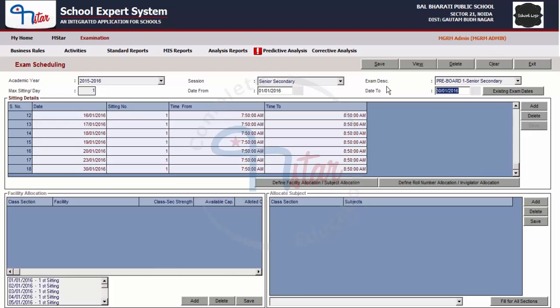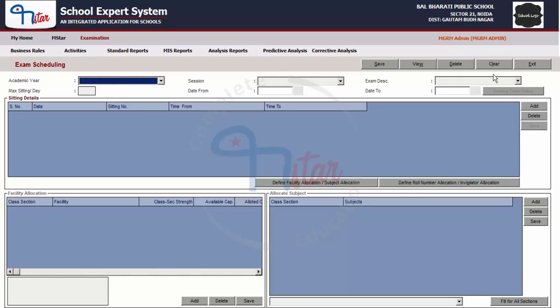The saving of the exam schedule period, like we have just shown, is a mandatory requirement for starting the result entry, and only after the exam schedule period is defined for an exam, it will get available for data entry of result. Click on the clear button to clear the screen and repeat these steps for other exams and sessions.